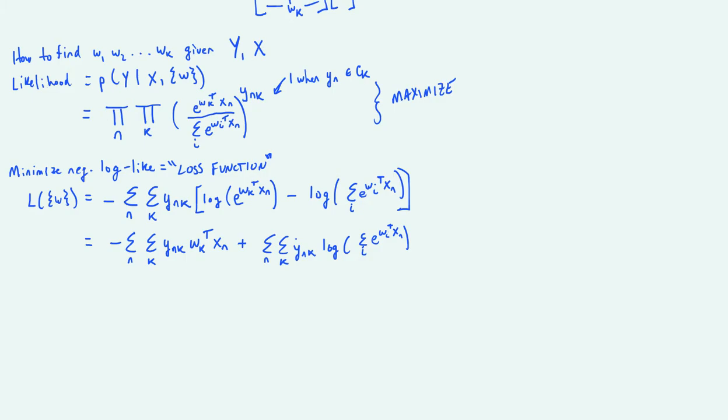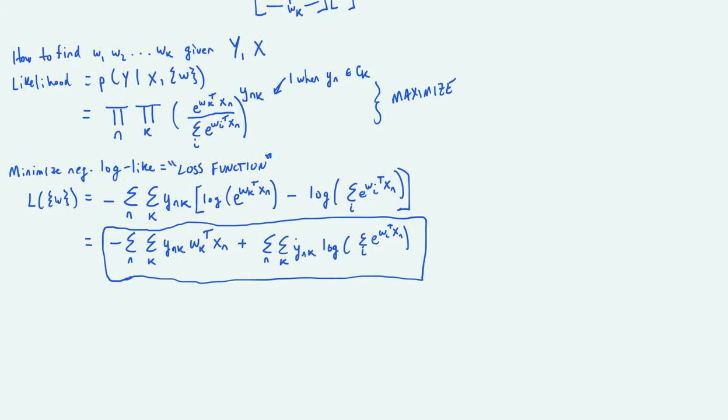Okay, so this is our negative log likelihood. This is our loss function for softmax classification. And now we want to take the gradient. We want to minimize this negative log likelihood using gradient descent. If you're not interested in this part, you don't have to watch it. If you're satisfied with just understanding the basics, the loss function, you can stop here. If you want to stay tuned, we're going to walk through defining the gradient here.